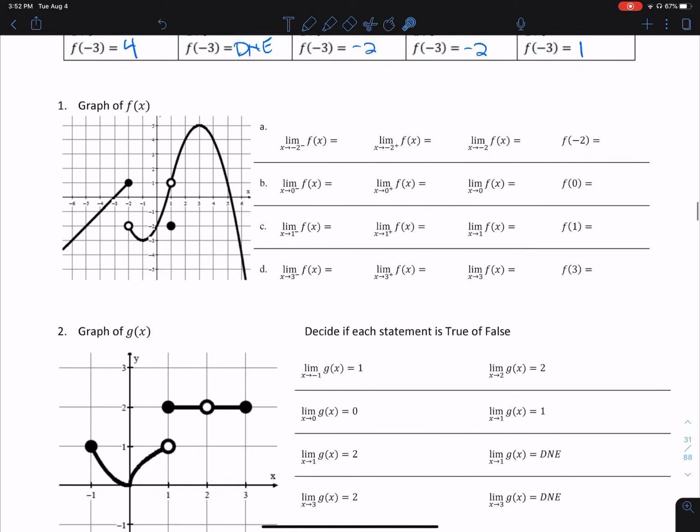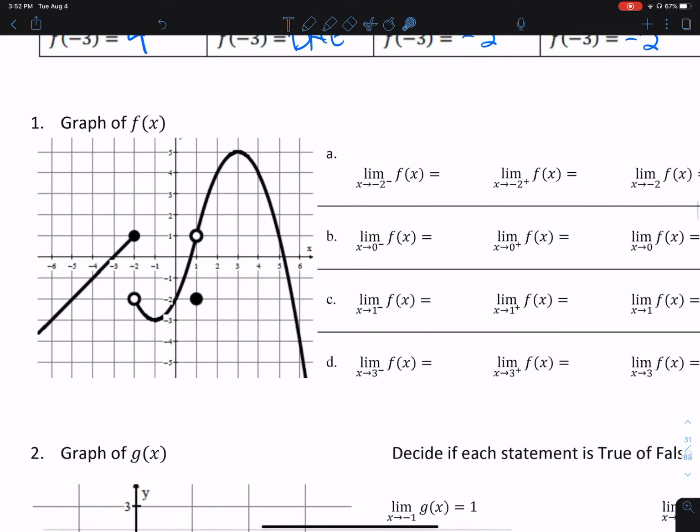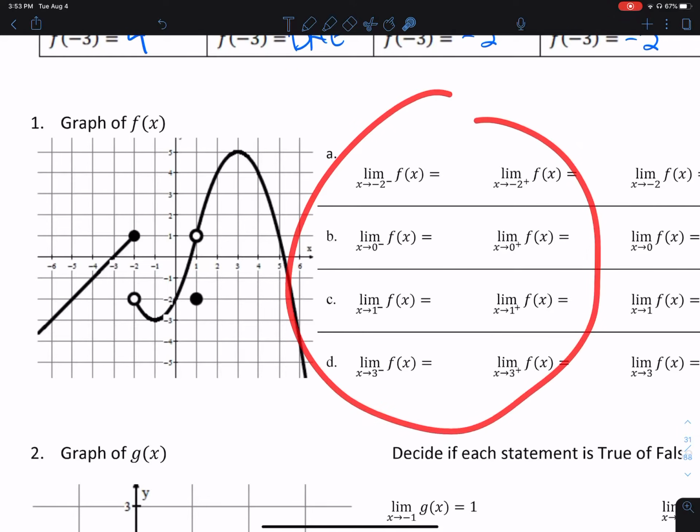Let's check out this other picture. Now, this right here is different than the previous problems that we did. This is saying, find the limit of f of x as x approaches -2. This little negative here means from the left. This next question is similar, but it says x approaches -2 from the right. A little sign, superscript to the right of a number, means from the left or from the right. So these are one-sided limits, all these ones right here.